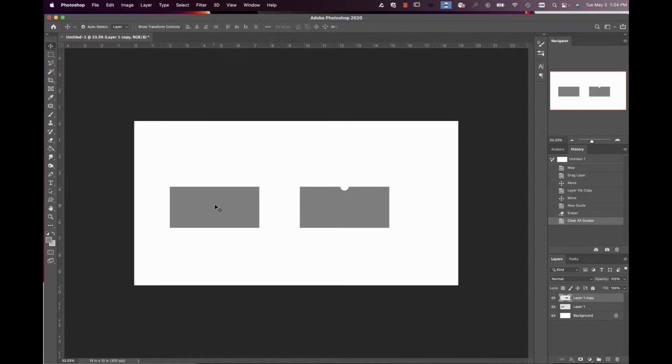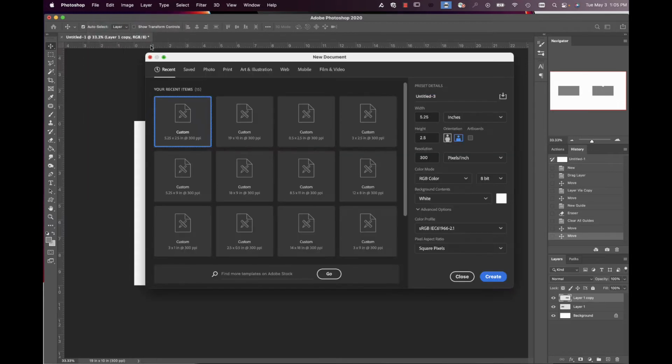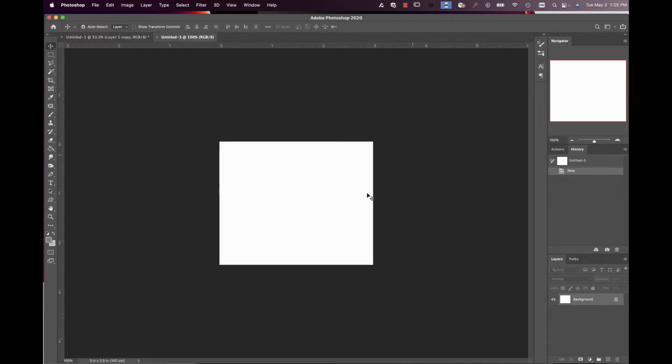So now I've got my front, I've got my back, and you can see that they snap to each other, so you can see by the purple lines that they're going to be aligned. Now I need to do my two sides. So I'm going to hit File, New, and my sides were 3 inches wide by 2.5, so I don't need to change that. And I hit OK.